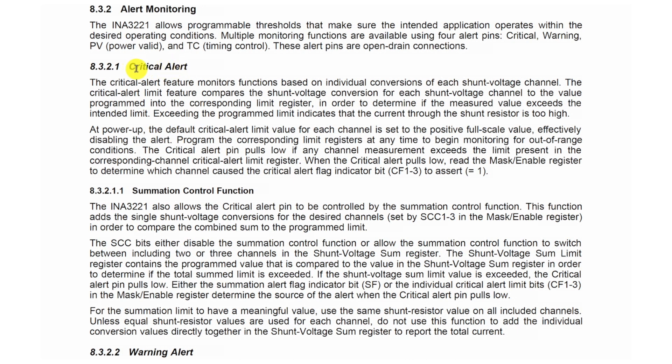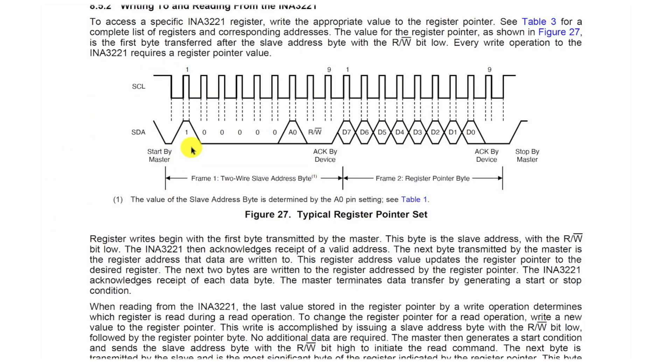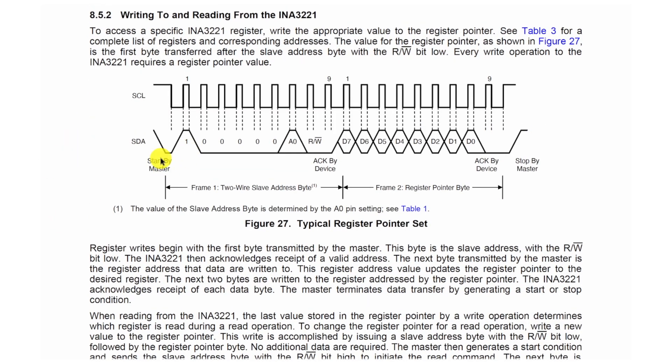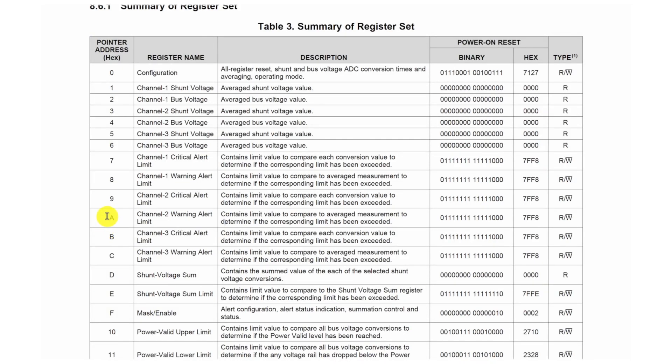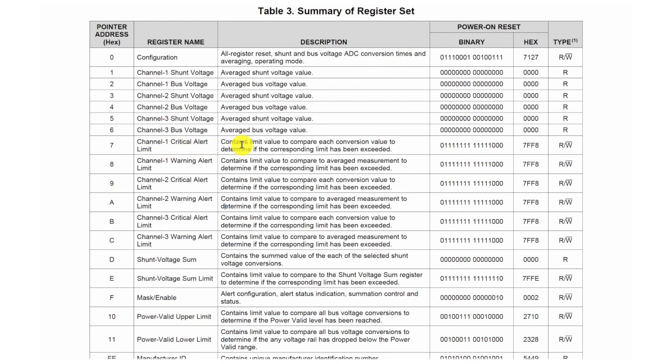The critical alert of the chip is the most interesting for my application. This would make it possible to program a limit for each individual output voltage of my module. If more current is drawn, the automatic fuse trips. The great thing of course is that both these warning and critical values can be set from the software into the chip over the I2C bus, making it completely configurable from the front with push buttons. So there are three registers in the chip that you can set values to, and these reflect the limits that you want to monitor. Remember the 7, the 9, and the B register here? We'll get back to that in a moment.